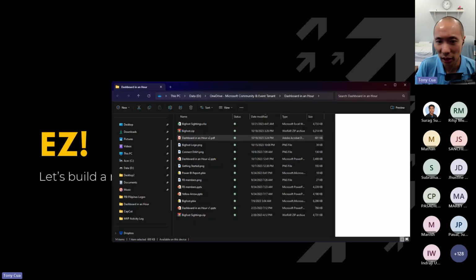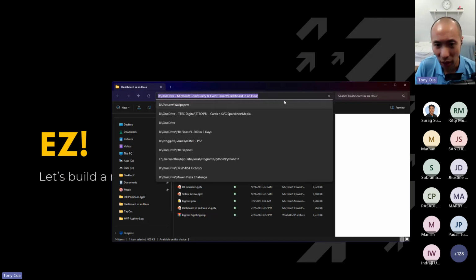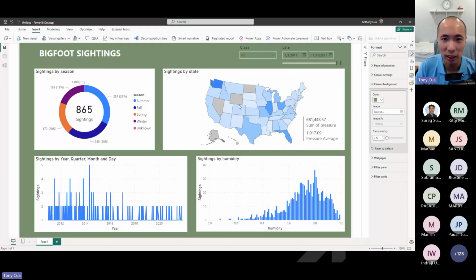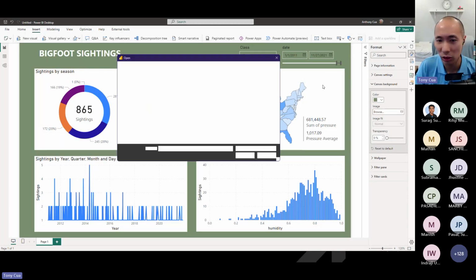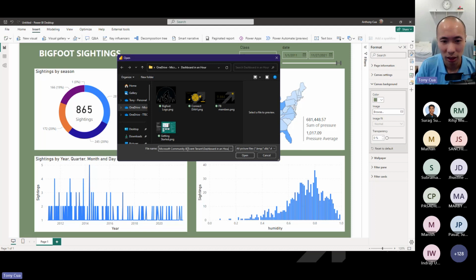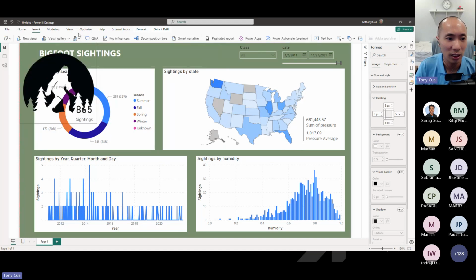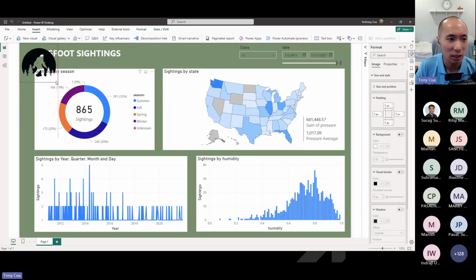I think I still have an old logo. Do I? Yeah, I do. So let's go here again. Copy this directory. Go back here. And still under your insert ribbon, go to this button here. Add an image to your report. Copy that. And I have a Bigfoot logo ready and waiting, which is black, but that's fine. So we'll use this. There. See, looks better already with the logo added on.